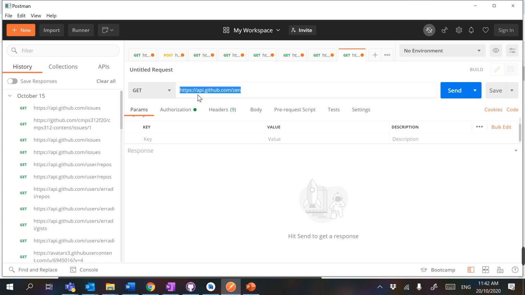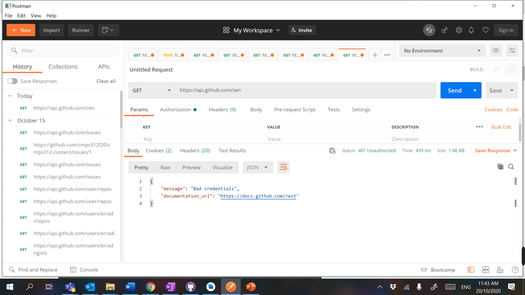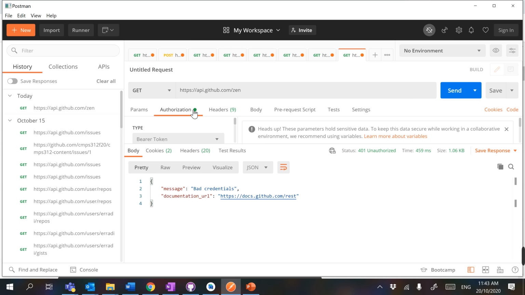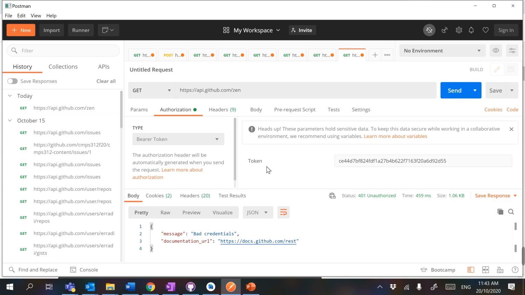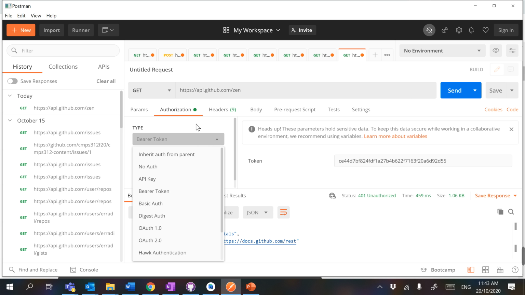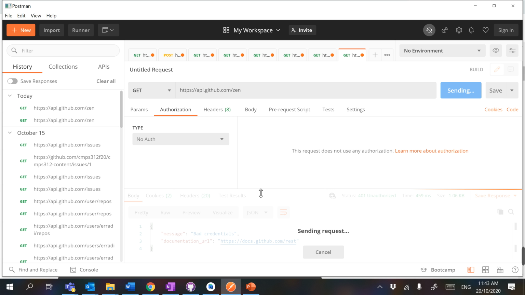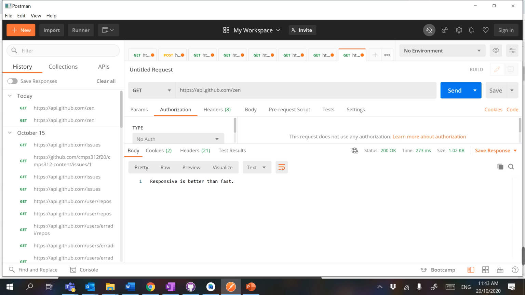This will give me a tip from the GitHub team. It says here bad credentials. Okay, no problem. Let me just go off. Okay, here: responsive is better than fast. Run it again.